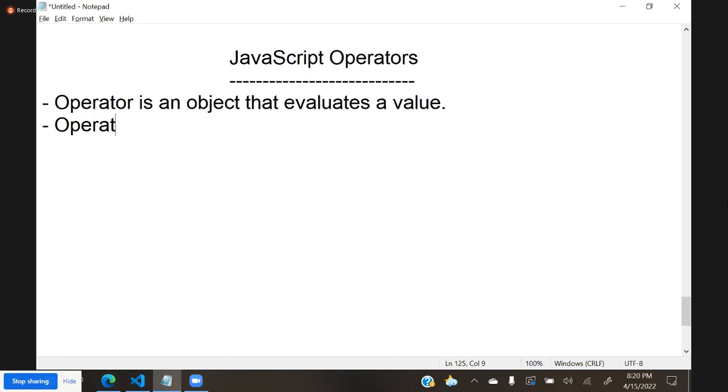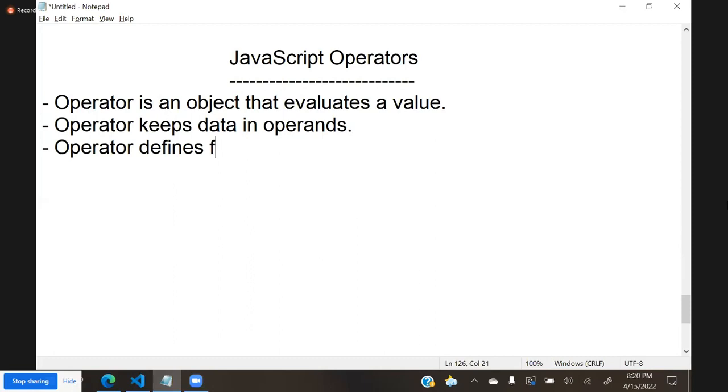So an operator keeps data in operands, and an operator defines functionality using entities.